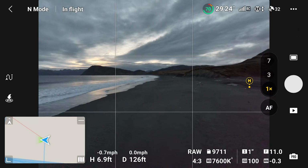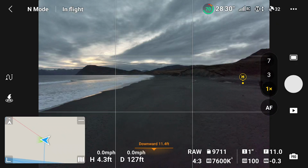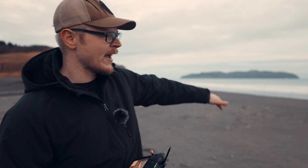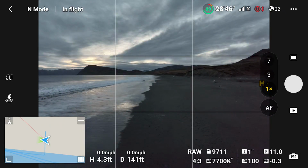I'm gonna try something. I'm gonna watch the drone, but I'm gonna turn off the sensors. So we'll go to safety and we'll turn them off. I know you're flying straight backwards in what seems to be level ground. Sometimes there's a slight elevation change, and even though the drone isn't raising, the ground slowly is raising into the drone. That's one thing you really have to be careful about flying around mountains and whatnot.